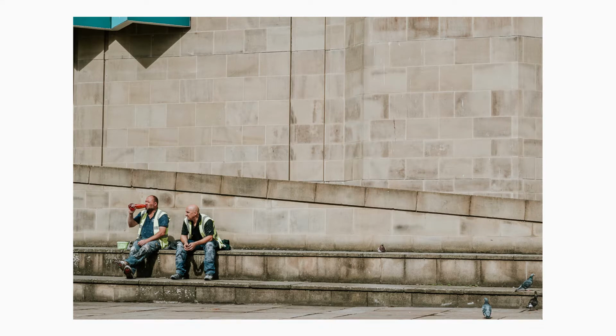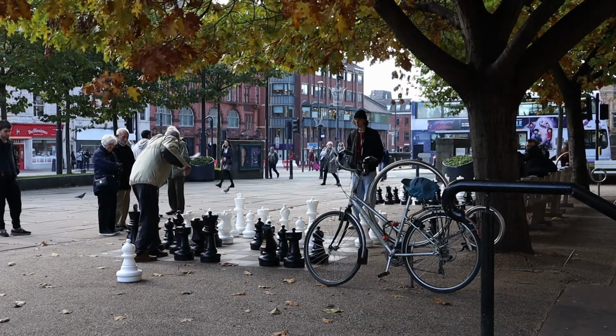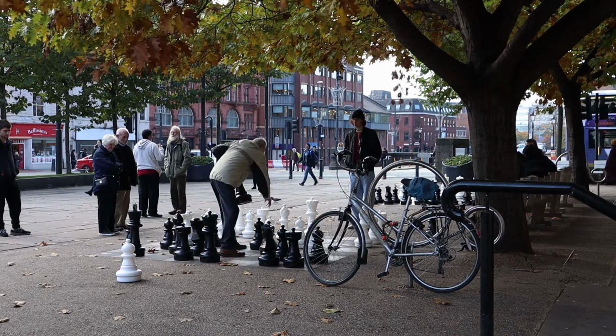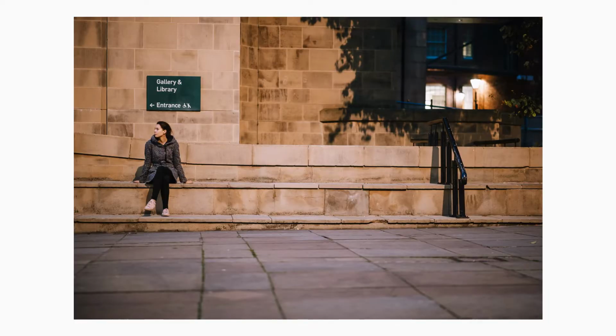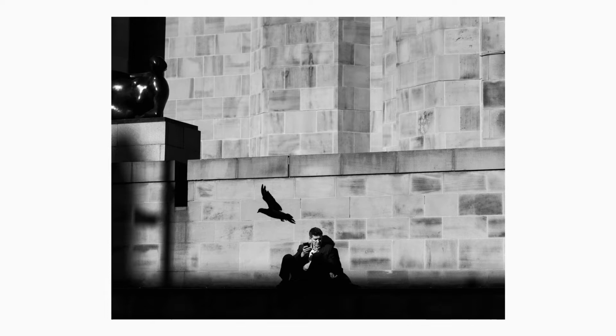So I chose near a gallery, and what I get here is lots of people coming in for lunches to sit down. There's just naturally loads of people walking through, and also you should choose a location that has a pleasing background. For example, mine is very simple. It's just a wall basically, and the light falls nicely on it, which creates nice shadows when the sun is shining, and in the shade it looks nice as well. So I prefer places that don't have bright backgrounds or billboards and things like that, which get quite distracting.